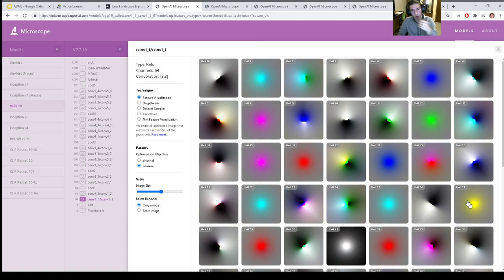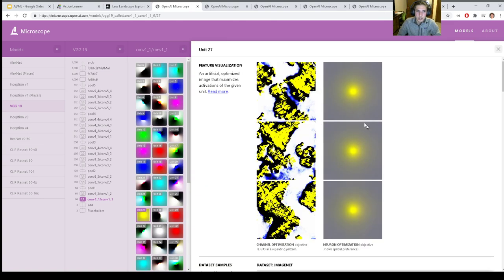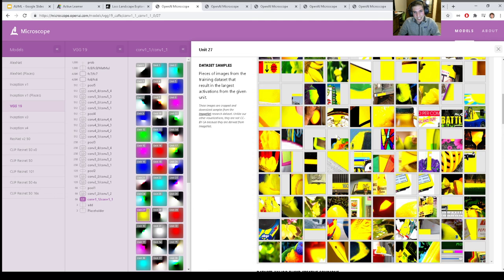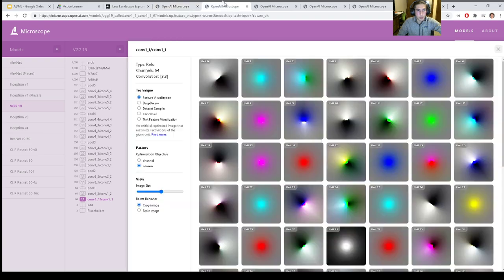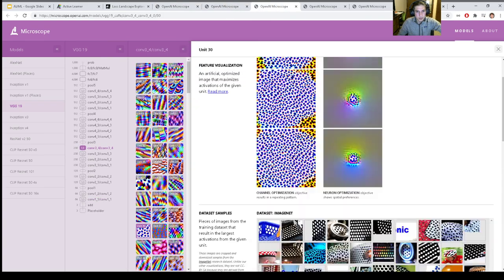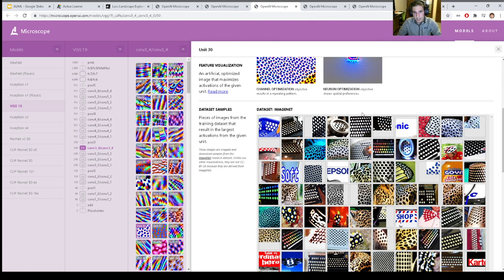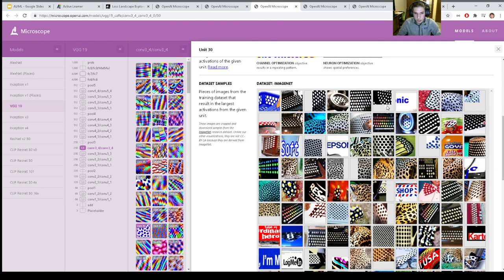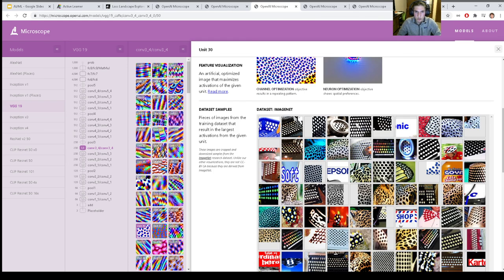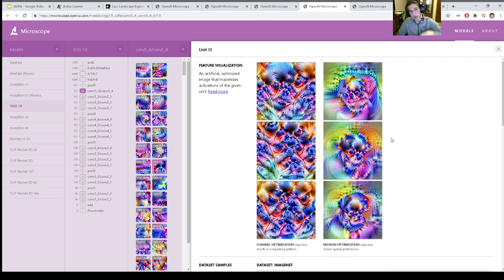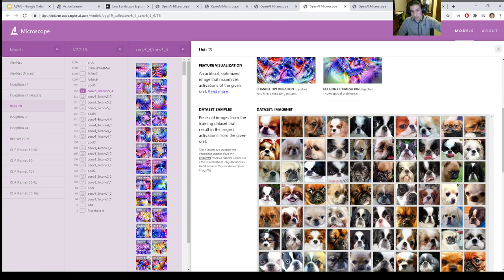And so we can see, all of these have different stuff. And so unit 27 gives us the color yellow, or is large when the color yellow is true. And then we can go further up our model, to a layer all the way up here. And instead of the color yellow, it's representing this maybe circular or grid pattern that we see on anything from ladybugs to a leopard to some sort of sea creature, to a typewriter, right? And then we can go even higher, and we can see maybe more clearly, this represents dog faces. And so this is very high when there's a dog face.